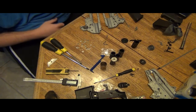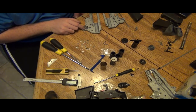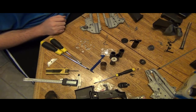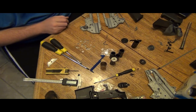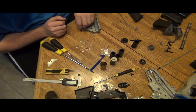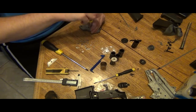So unless we were to take this and do some modification to the pinion, but I usually don't prefer to do that, just to kind of keep it at the same height. What that would mean is you grind off a tiny bit off this, but that's usually not a good idea. So we're going to go ahead and stick with the way we should be doing it. Go ahead and put this back on here. Close her up and screw it down, and then show what we are going to have to do. And then we can move on to the spur connecting them both, and we will be finished. Because connecting them both is not very time consuming at all.